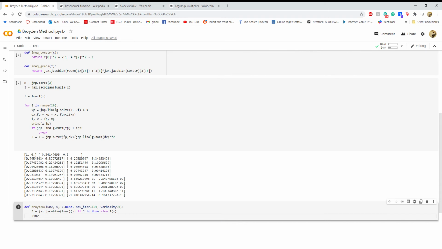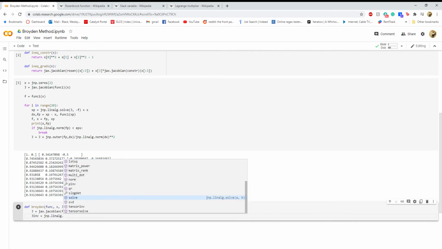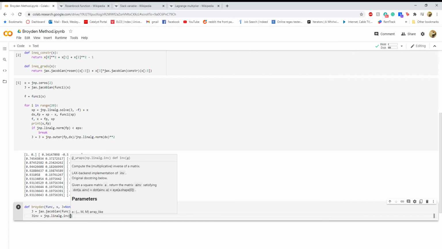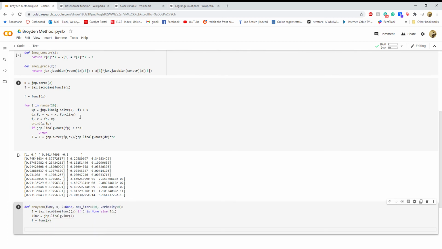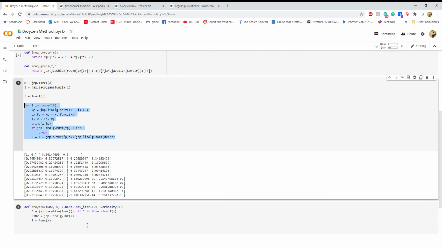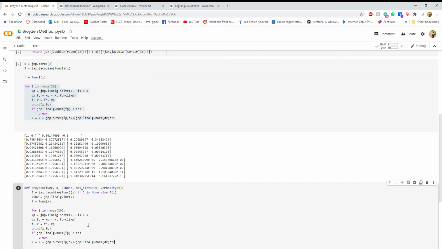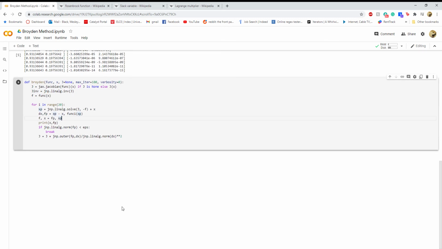Let's do a J inverse. And let's do jnp.linalg. Please invert J. You might remember we need some inverted J's, and F is defined as a function of x. So we're going to nicely just kind of pull this part. That should work. I'm lazy. I don't like writing more than I have to. Fun way of doing this. Tab. Collect it all. Select it all. Press tab. Now it's all indented.